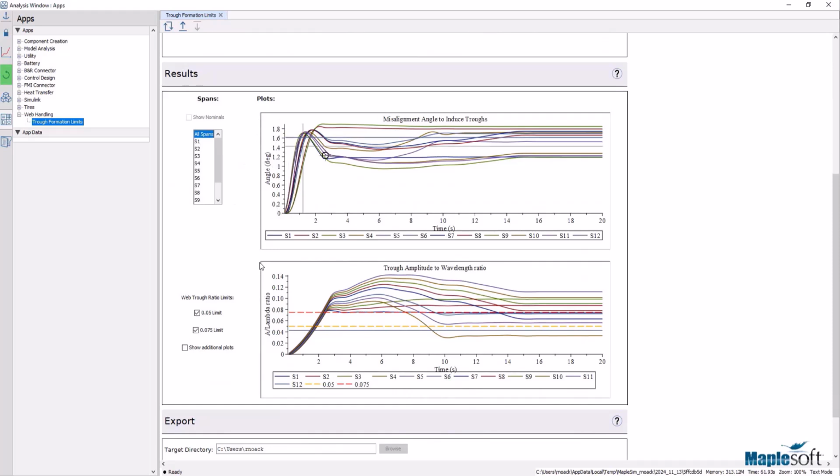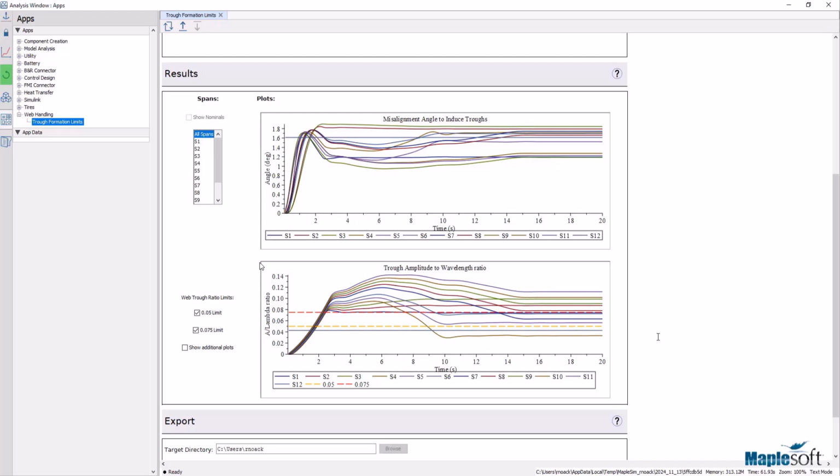The first diagram shows the misalignment angle which is allowed before you get troughs in your spans. And the second diagram shows you the wavelength ratio, the trough amplitude to wavelength ratio, and this is a criterion to evaluate the probability to get troughs based on overtensioning.